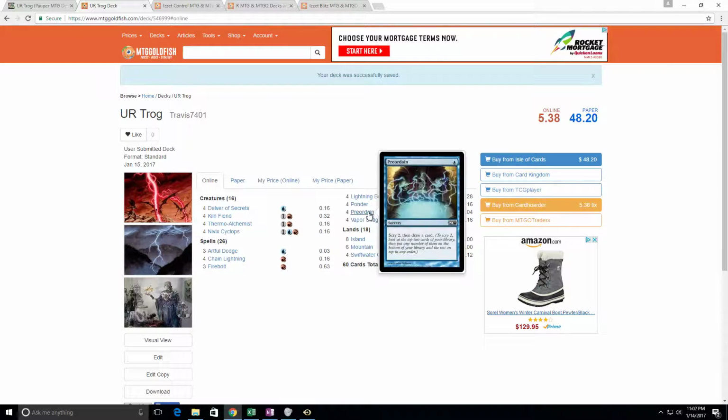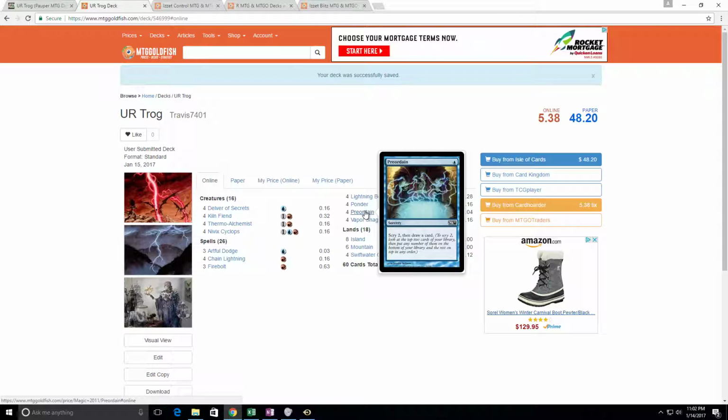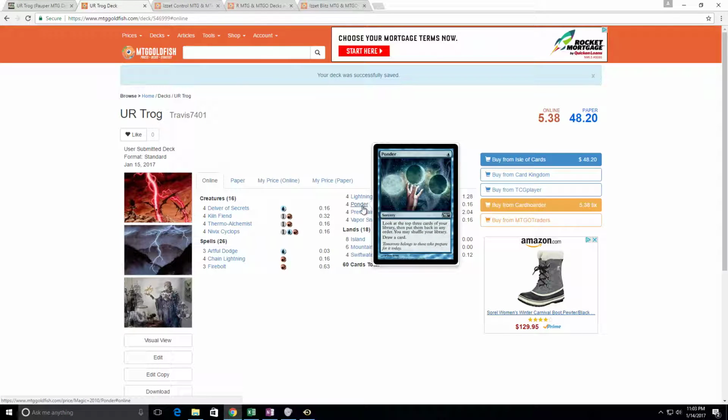So like I said, I'm running the Preordain and Lightning Bolt format staples. Preordain is going to help me look through my deck to find the spells I need. Ponder is kind of similar. I haven't really played with this one on Magic the Gathering Online, so I'll have to make sure I have my clicks right, because sometimes the interface is a little confusing, and this card is confusing enough that I might have to make sure I have everything right in how I'm using it.